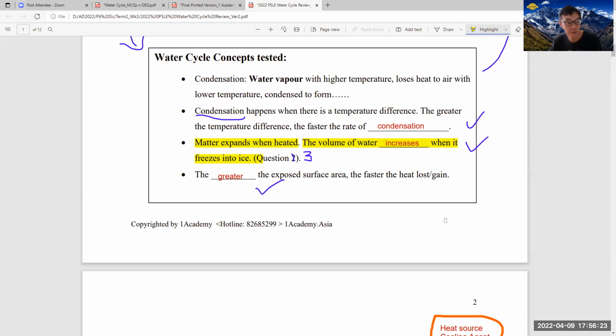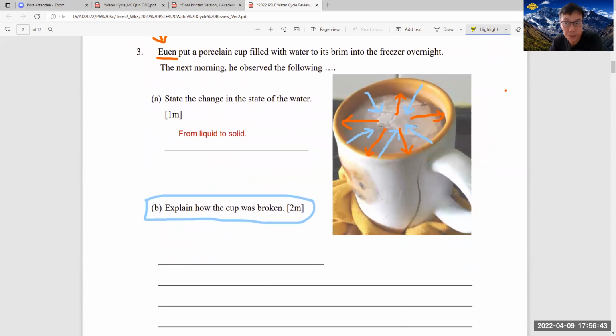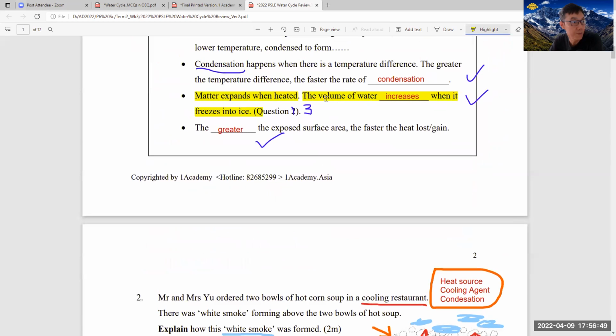This will ensure the fishes and other living organisms can survive under the frozen lake, because below the frozen ice, maybe like 1 meter thick, another maybe 200 meters deep in the lake, the fish and other living organisms can survive. So for this question, you just mention that when water freezes into ice, its volume increases. Okay, get this from here.